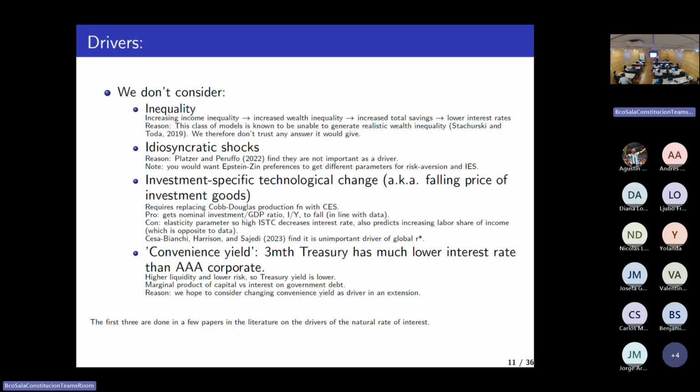Lastly, convenience yield. So this last one is about the natural rate of interest and the marginal product of capital being different, right? Or also, in the data, people will look at how much lower the interest rate is on treasuries than on safe corporates, and there's quite a substantial spread there. Convenience yield is standing in place of things like a liquidity premium, a risk premium, a term premium, some combination of those. That's what the convenience yield refers to.